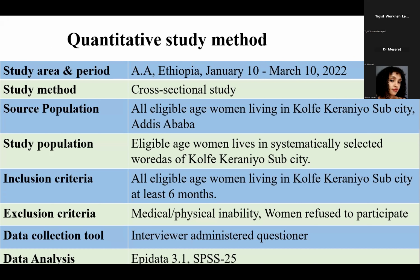With regard to medical inability, if it is to mean that patients are not fit medically, they're critically ill, again, we don't expect someone like this to live in a normal community. They are rather in a hospital setup. So if we're talking about mental status, was it confirmed that they were unable to get involved in a study, their mental condition? So these are very debatable subjects, and we should be very careful when we state them, because it might show that our research is not inclusive and might not be generalizable in a lot of sense. And a refusal to participate, it's not appropriate.